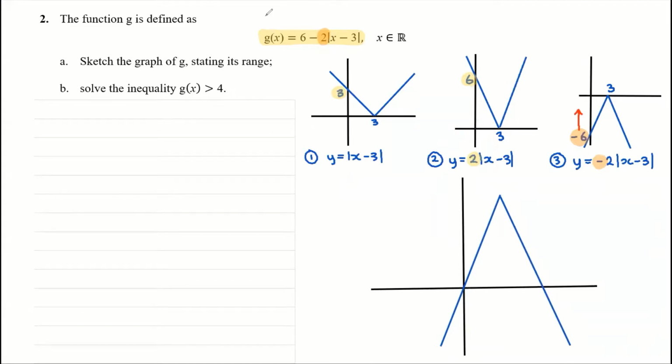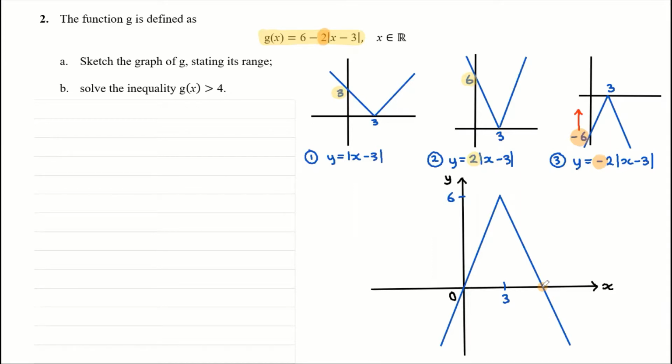We know the maximum point now is going to be at the point 3, and it was at 0. It's now going to be shifted up to 6. Let's rewrite that 6. Okay, the y-intercept is now the origin, which I'm going to label now. So that's just the origin, and this is the y-axis. This is the x-axis. And there we have our sketch. Now, if you wanted to, you could also find the other x-intercept right here. But I'll leave that up to you if you want to do that. Just set the positive branch equal to 0, and then you can solve it.